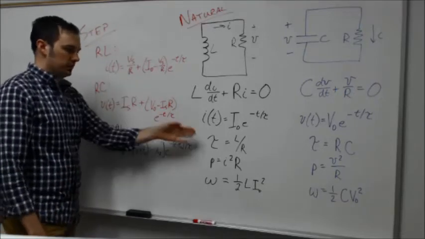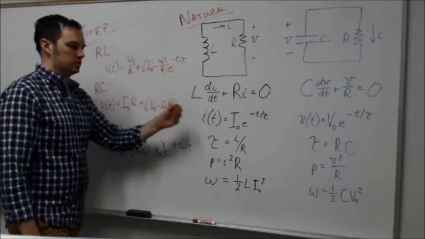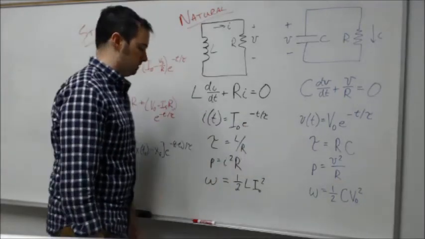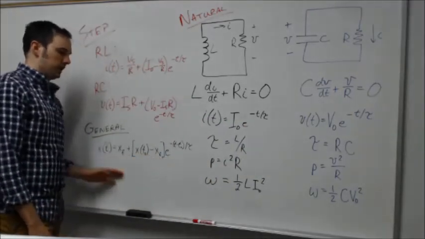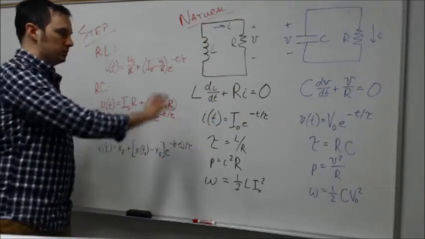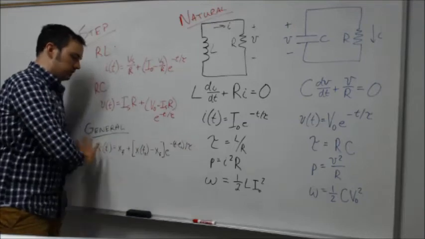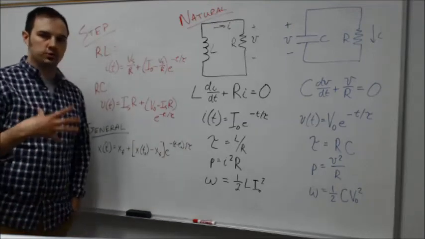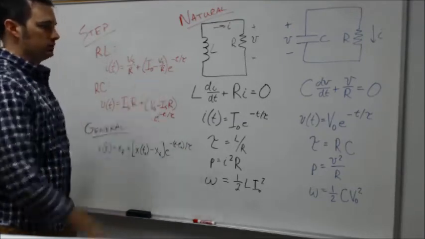Tau again would be dependent on if you have an RL circuit, that's going to be L over R. If you have an RC circuit, the time constant is going to be RC. This kind of shows you that despite there looking like a ton of stuff up here on the board and so many different options, it all boils down to this more general form which you can use to apply to any given case you might have, RL or RC, and looking at either natural or step response.